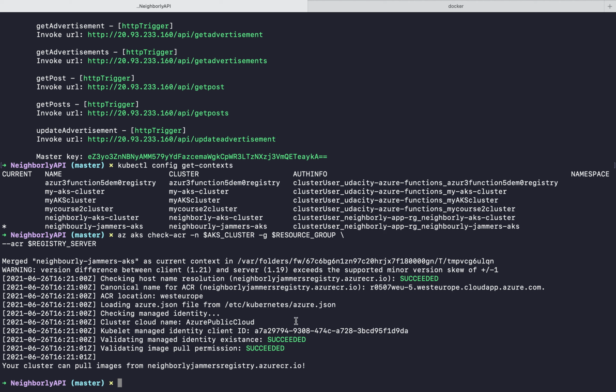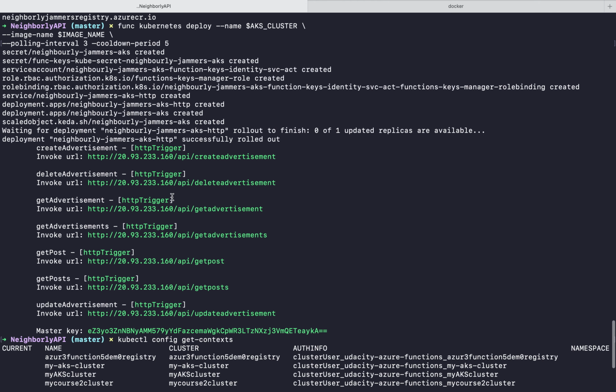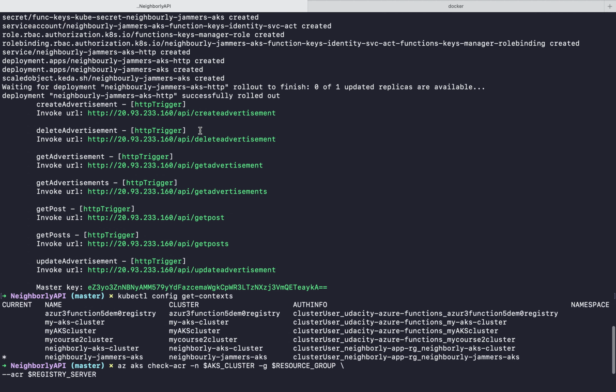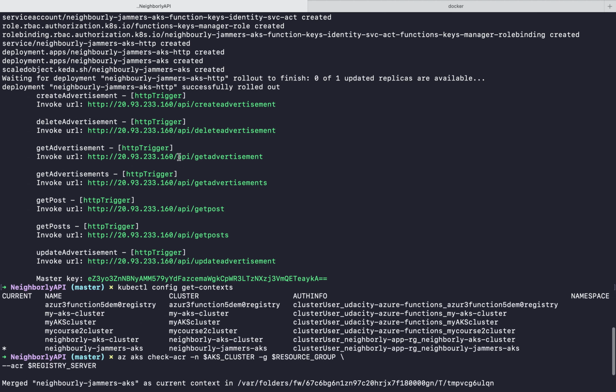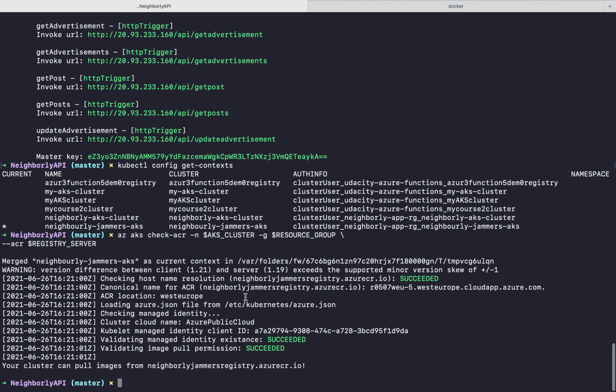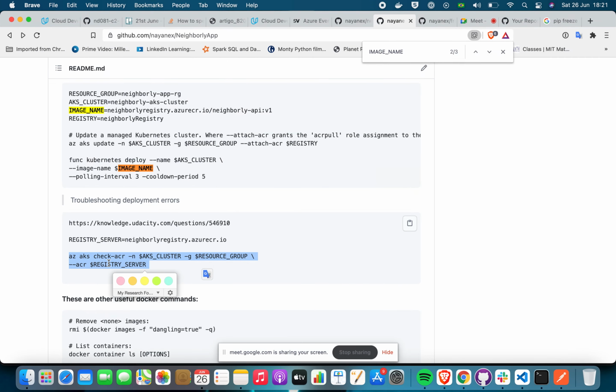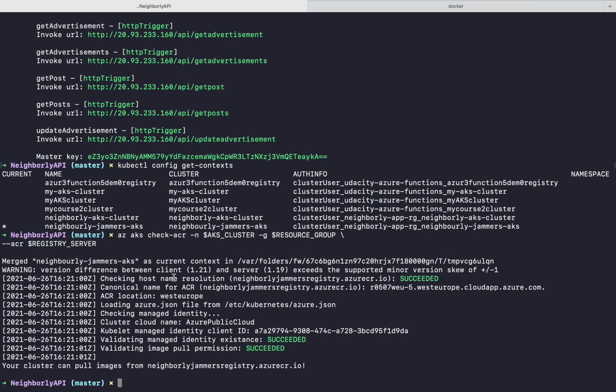But if you have something failed, like if you were not successful in doing this, you can do this command to check if your AKS cluster is linked to that container registry correctly.